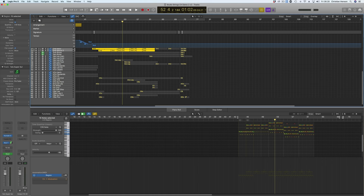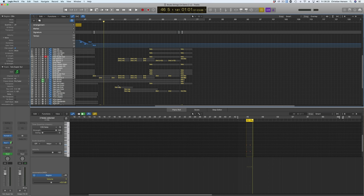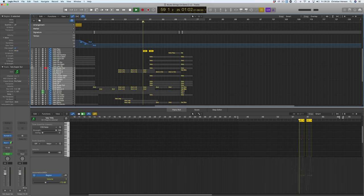I introduce some pizzicatos here, which again, great, very defined. You don't get that in the hall at all. And we've got more cellos, more violas building through that section. And then finally, we've got our epic end here, using some nice trills.